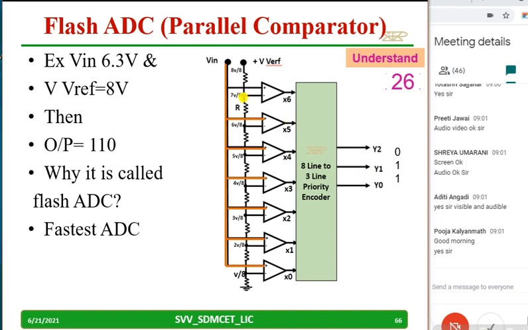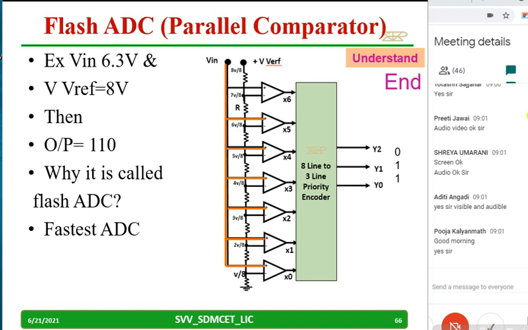First understand the voltage levels at these points. At this point, V is 8 volts. So fill that in and understand. It will be 1 volt here, 2 volt here, 3 volt here, 4 volts here, when V equals 8. Once you understand this line, and that the op-amp output will be either 0 or 1, it is very easy to understand.